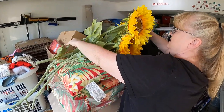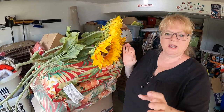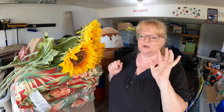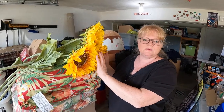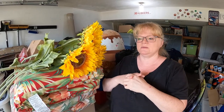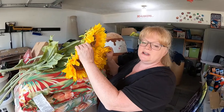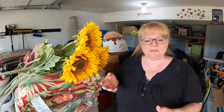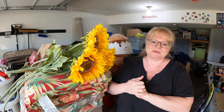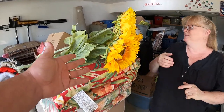But what was the irony of the flowers? Oh, you guys. If you've been a long time viewer, we helped a new friend we had met, Christy, do a garage sale about two years ago, and so we followed these signs this year. We followed the signs in, and we're like, this looks familiar, wouldn't it be funny if it was the same house? It was the same house, and she had sunflowers as a sign. So anyway, we met the people that live there now, a neat little couple, and they had a brand new baby, and it was so sweet. Yeah.